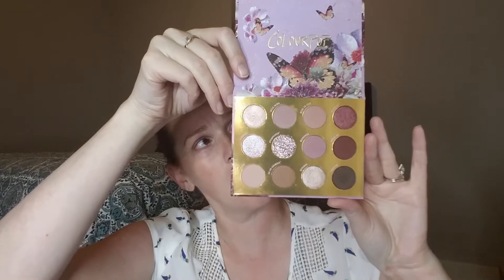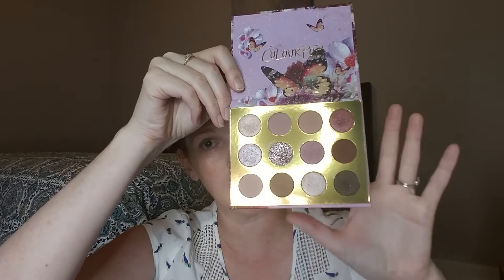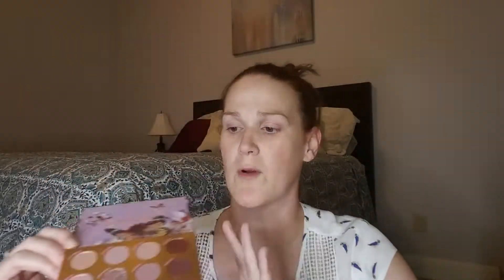Just to give you guys a look: there are four shimmer shades, one glitter — I'm not a big fan but I'm glad they only did one — two sequined shades, and I think there is a super shock as well. I love their super shock shadow formula but in their pressed pans it can be a little bit difficult to tell which one it is.